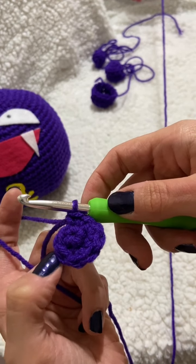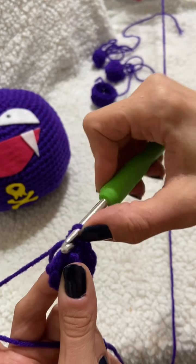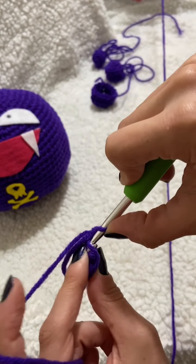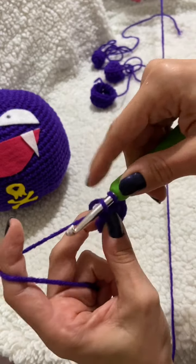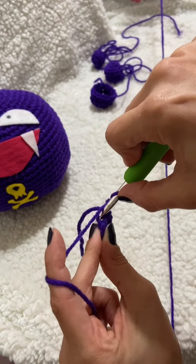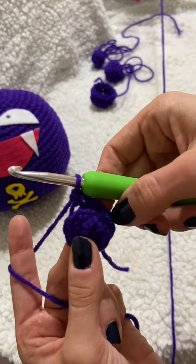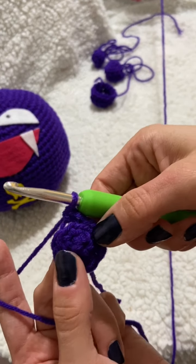Okay, so let me show you. I hope you can see this all right. So there's 2 strands with each single crochet stitch. You don't want to go in the front one. You just want to go in the back like that. And then 1 single crochet, back loop only. We got 2. I apologize if this is not very visible. This dark yarn can be a little difficult to see sometimes.